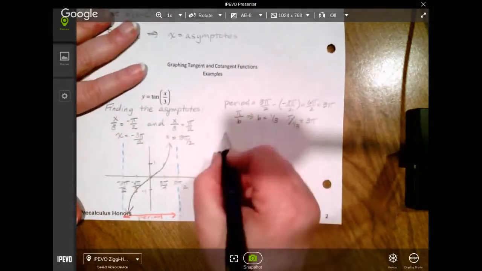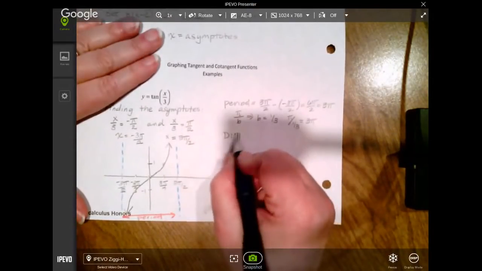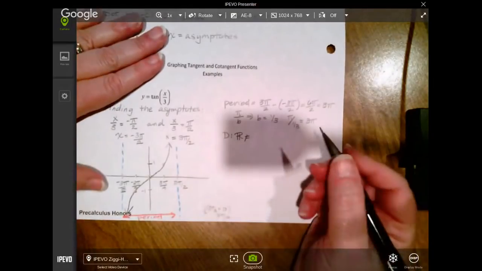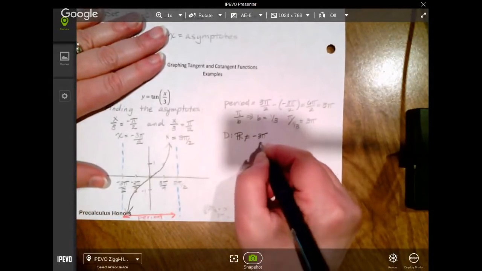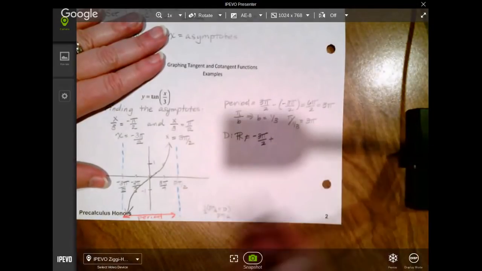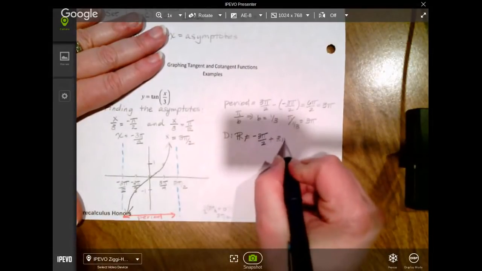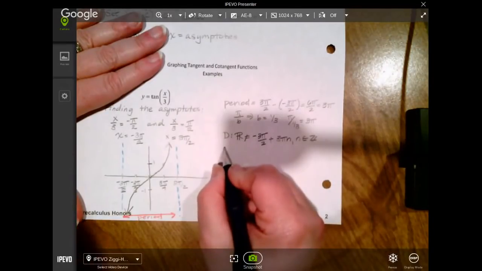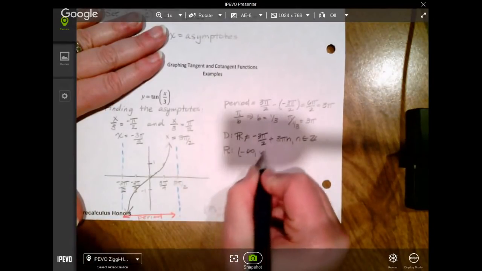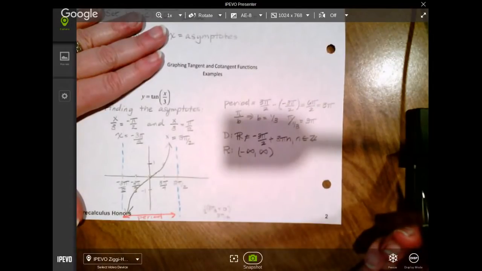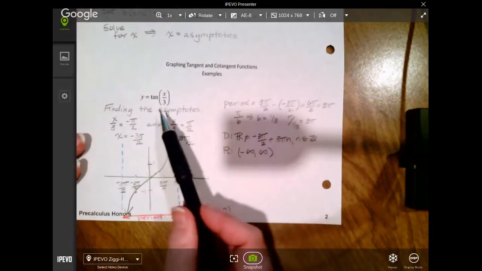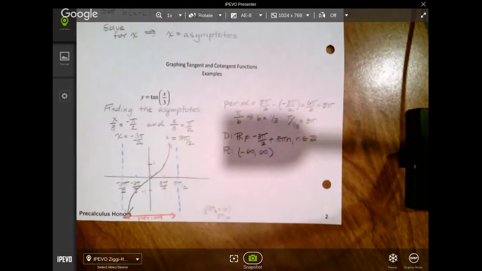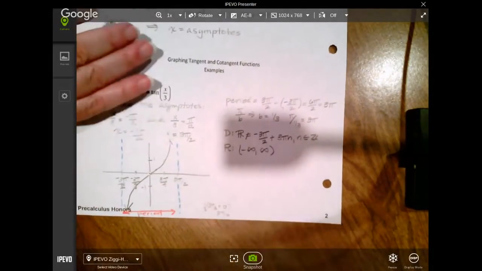All right, so what is the domain of this function? Well, it's all reals not equal to, you just choose an asymptote, and I'll choose the left one, negative 3 pi over 2, plus, how far apart are the asymptotes here? They go from negative 3 pi over 2 to 3 pi over 2, so it's going to be every 3 pi n after that, where n is an element of the integers. And then the range is negative infinity to infinity. So that's pretty cool. There's our first tangent graph, and the x over 3 made it wider. All right, moving right along.